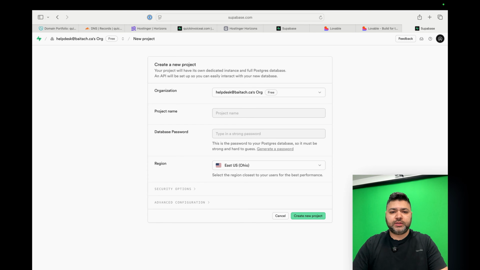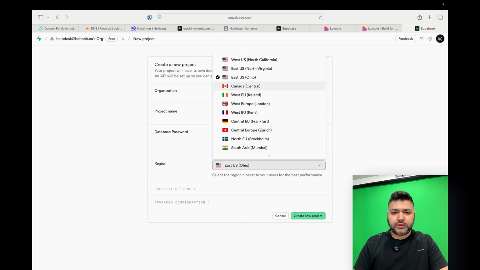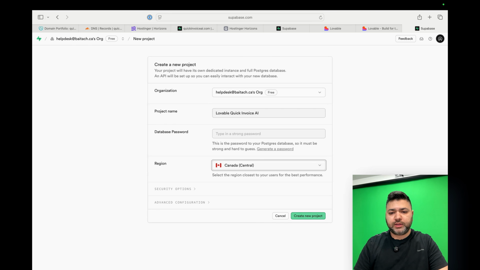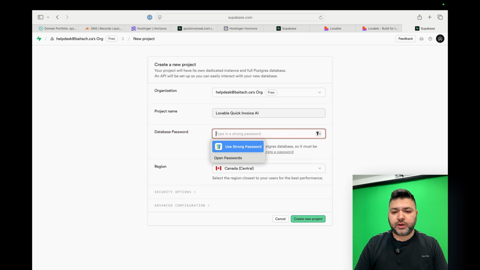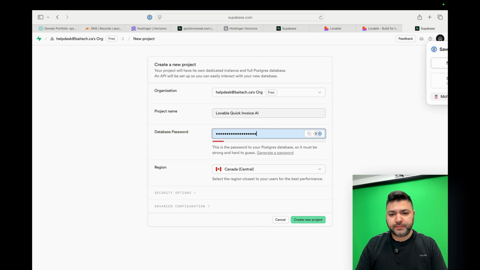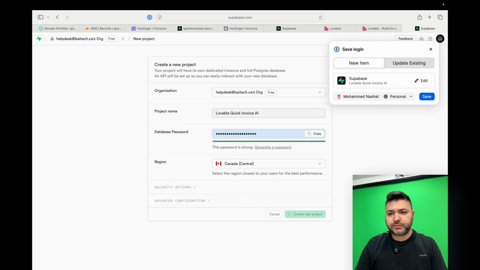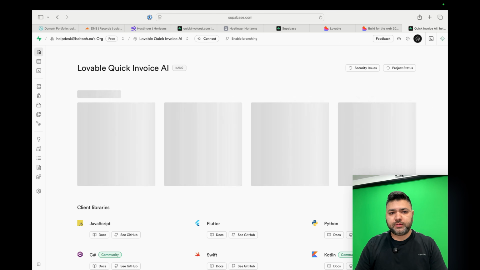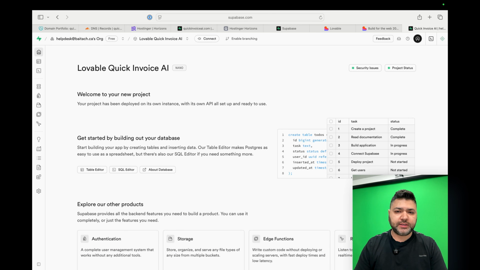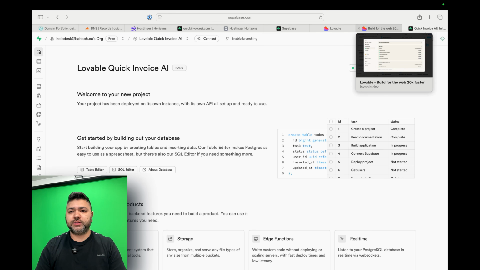And then let's name it Lovable Quick Invoice AI, so we can differentiate between it and the database that we created for Hostinger Horizons. We use a password as well, and then we create a new project. Perfect. Now we have a database project, free version as well, for the new app using lovable.dev.